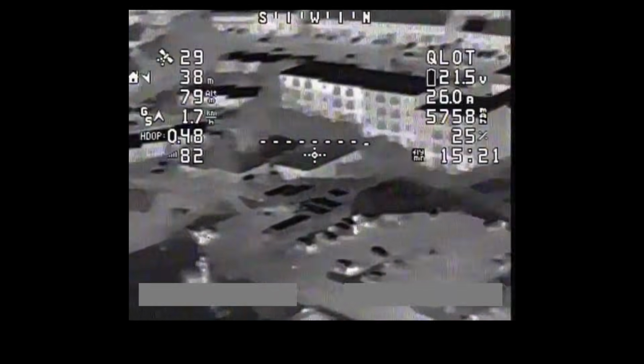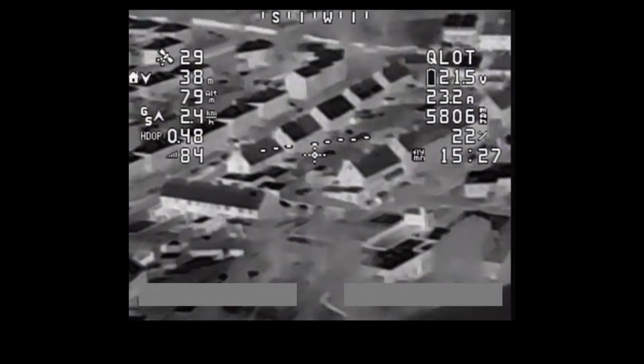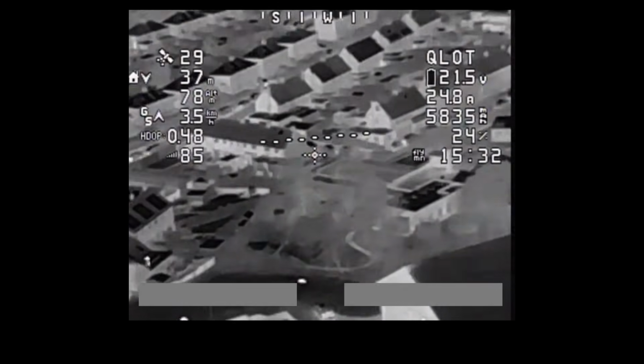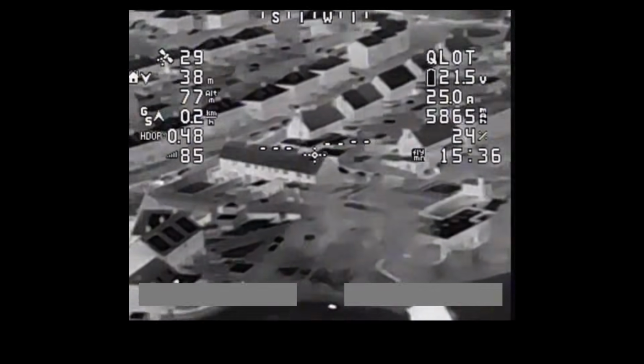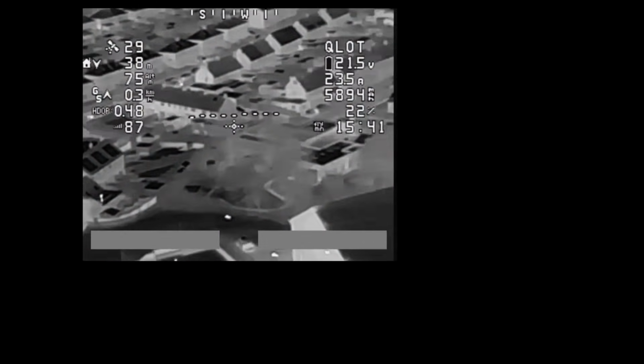So yeah. Anyway, I am rapidly running out of power here, so I'd probably better land the aircraft. So I'll bring her down very slowly. Pick my GoPro up so we can film the landing as she comes down. I'll pitch the thermal camera back up as well. So here we are, coming back down again.